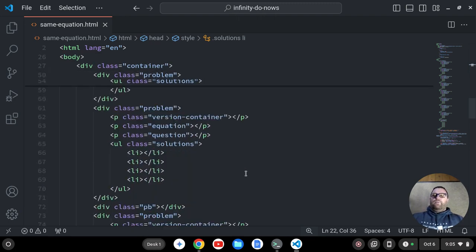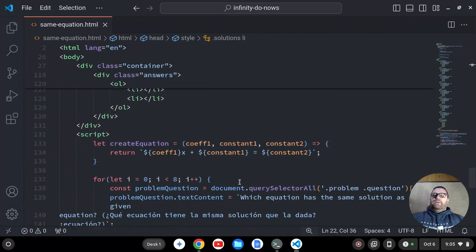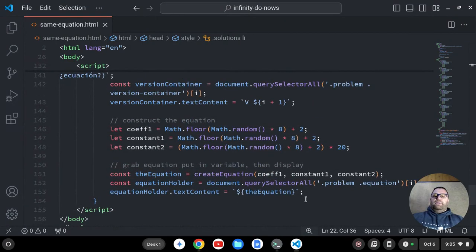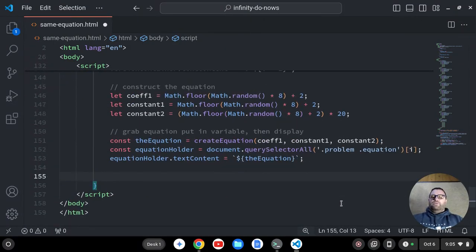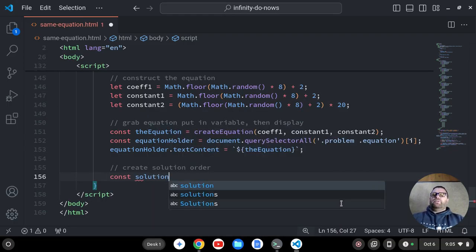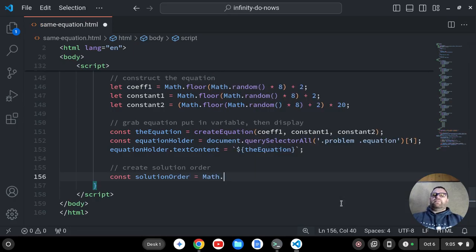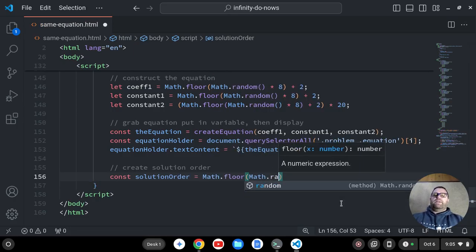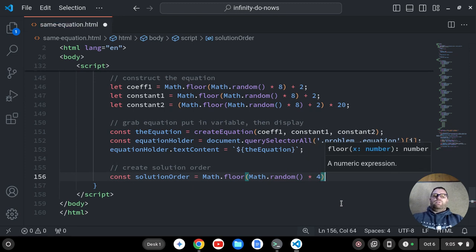And so now what I want to do is create a solution order. This is going to pick which position the correct solution is in, and then we're going to move it to organize the other stuff. So I'm going to say const solutionOrder equals Math.floor, Math.random times 4, and that'll give us 0, 1, 2, or 3.